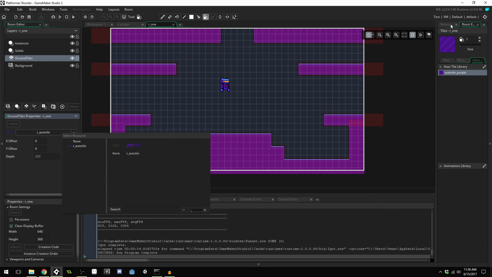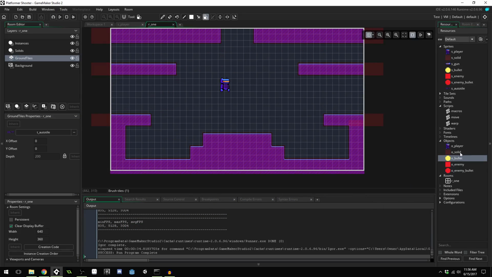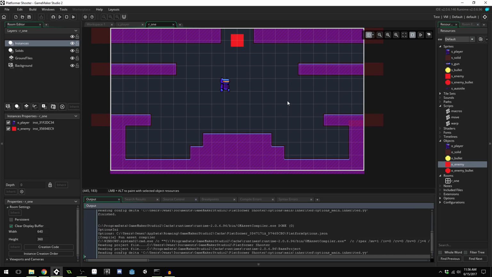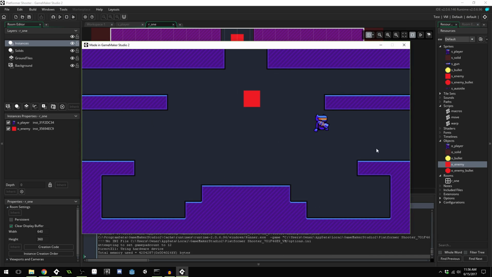Let's see if we can create. Let's put some enemies in real quick. Oops, I'm on the tile. We need to switch to instances. Okay. Let's try this again. I don't know if I'll be able to get it over there in time. Enemies don't warp yet.